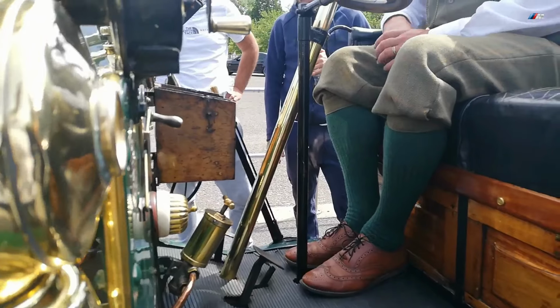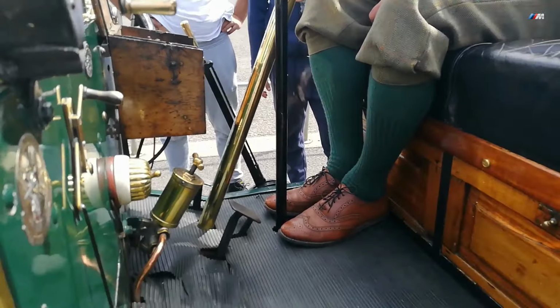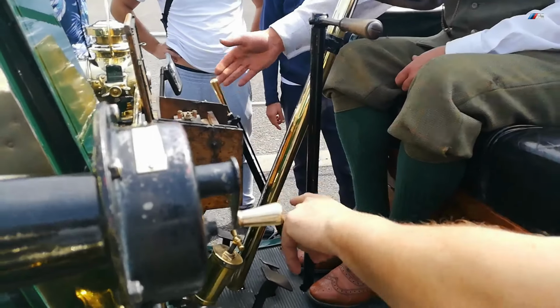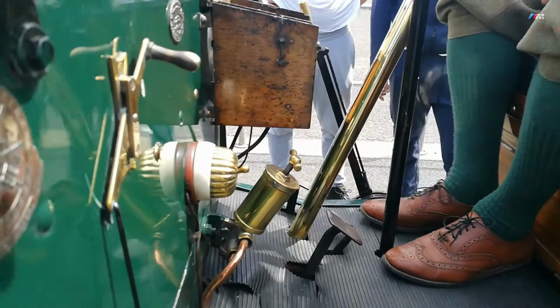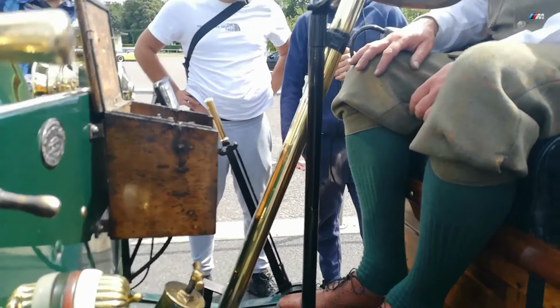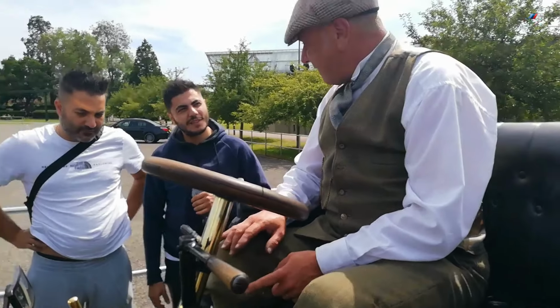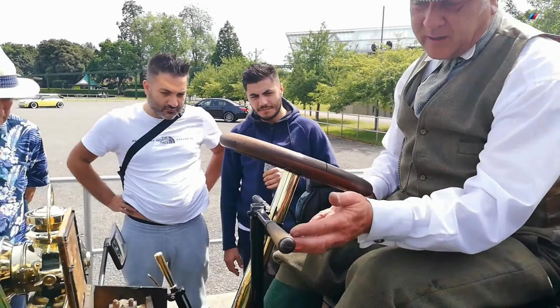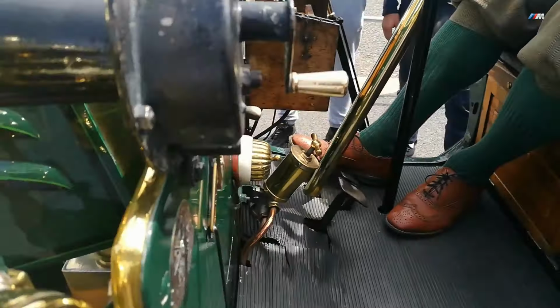So how do you accelerate? Yeah, that's right. It used to be with the hands. So the brake is... Is that the brake there? That's the only means. So what do the pedals do then? Reverse. So it's like a tractor. Yeah, pretty much. But then, forklift. This was one of the very first cars with a reverse gear. So you press that basically and push forward on your stick. And that's you in total reverse. So you can take your foot off that and you're still going backwards until you release. And then go back forward.